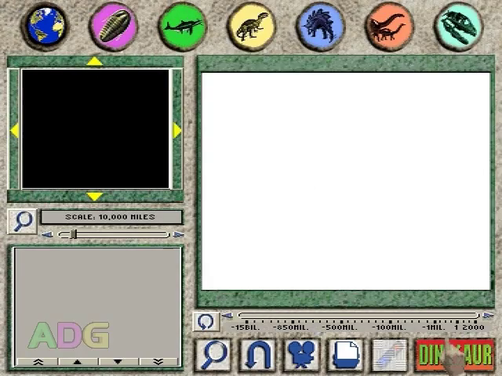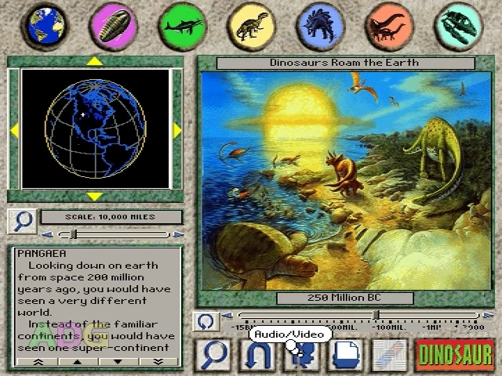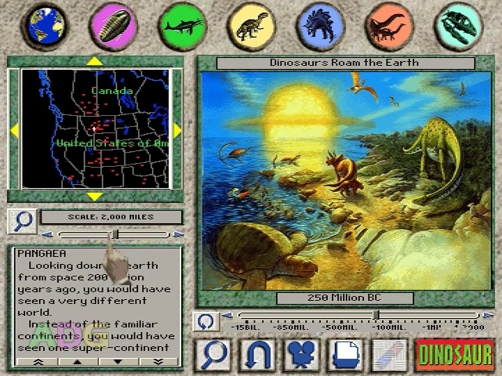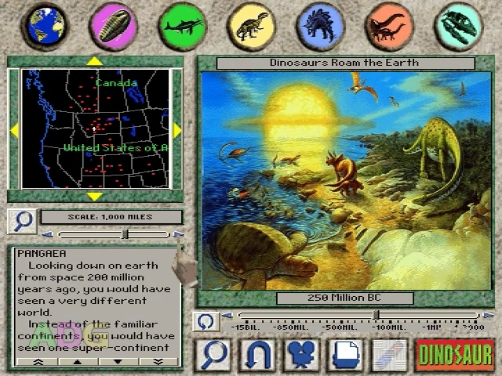Worst mouse controls ever. Mercifully, the developers must have realized at some point how ridiculous this was and gave players a selection of buttons at the top that would automatically go through the park tour to the desired destination, which doesn't help for the museum or the 3D engine games, but I'll take what I can get. So let's go through the different activities.